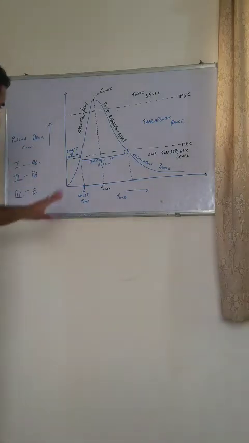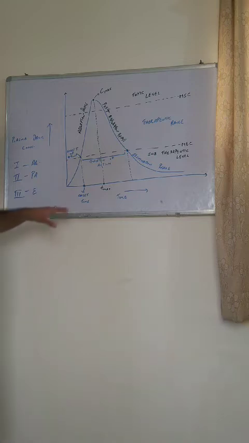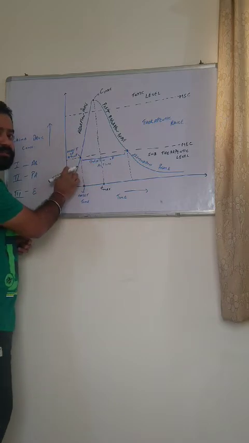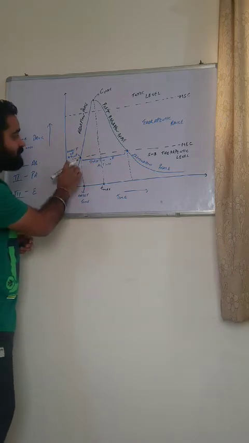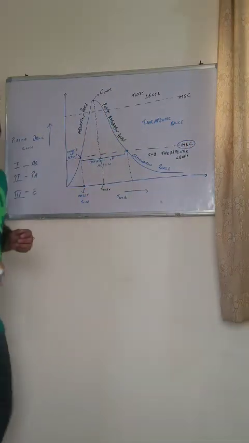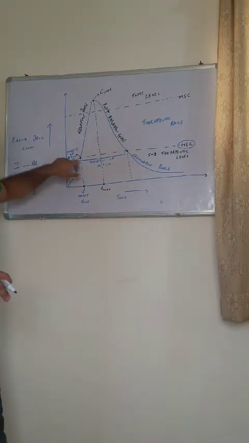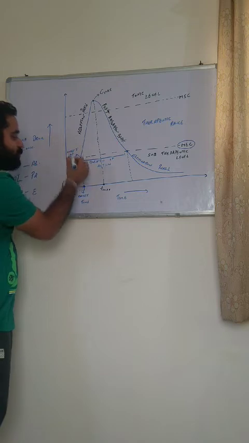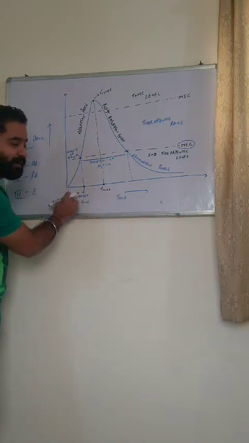Now, as these things have already been discussed and you might have also studied this, this point where the concentration of the drug in plasma crosses the MEC, that is the minimum effective concentration, becomes the onset of action. This is the concentration for the drug to be effective. Now, the time to reach onset of action is called the onset time.